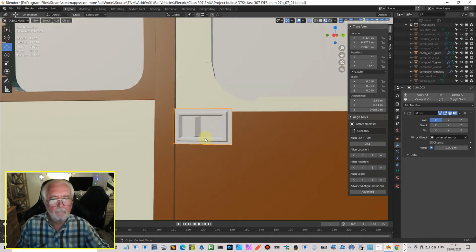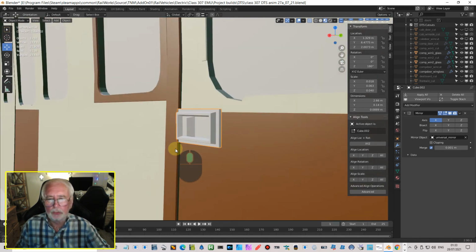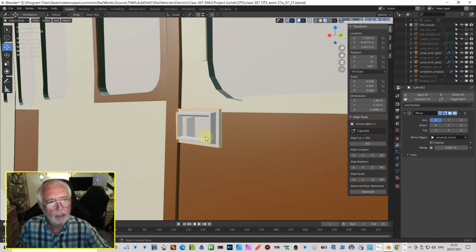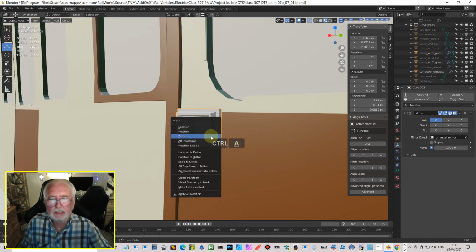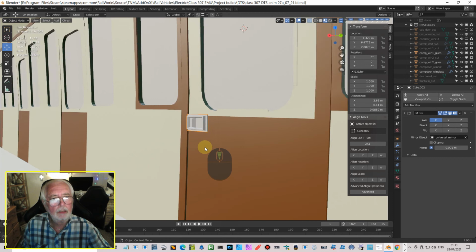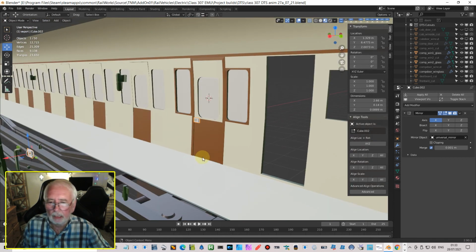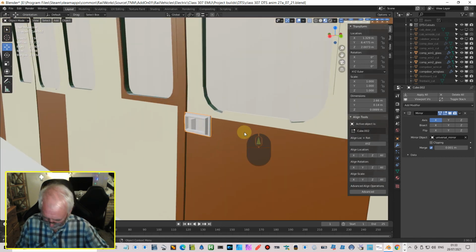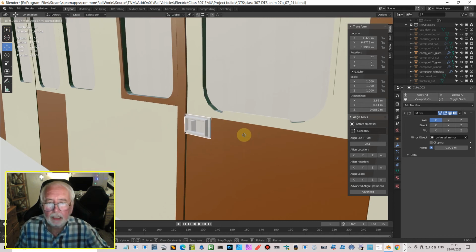What I'm going to do is reset the scaling. Rotation and scale, will that work? Yes, it has worked. Okay, so now I should be able to grab Z, and just bring that to the top there.